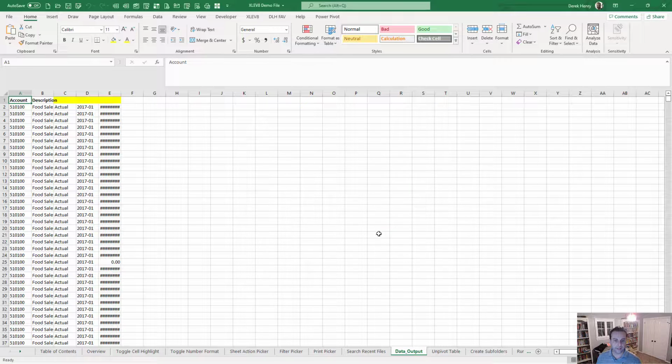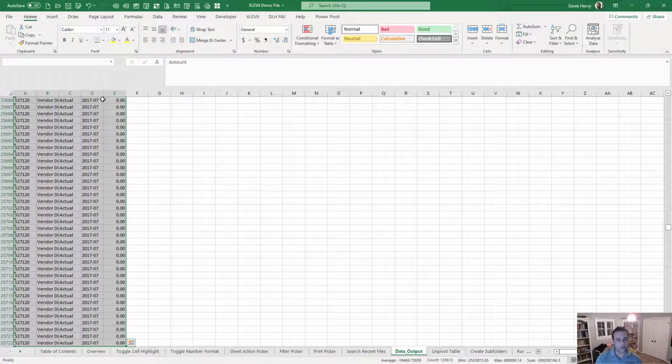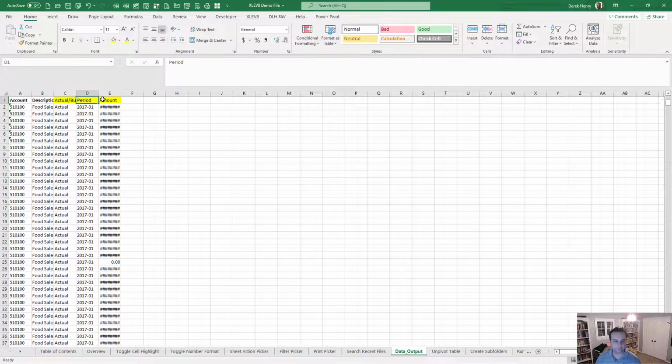And it will create that in a sheet called data output. So what you'd want to do is label these: actual versus budget, period, and amount. But see what it did here? It got all that data. Now it's stackable. Now we can do all kinds of formulas with it, and it just becomes easier to use. You know, create a table off of that, etc. That's a great one I use quite a bit.